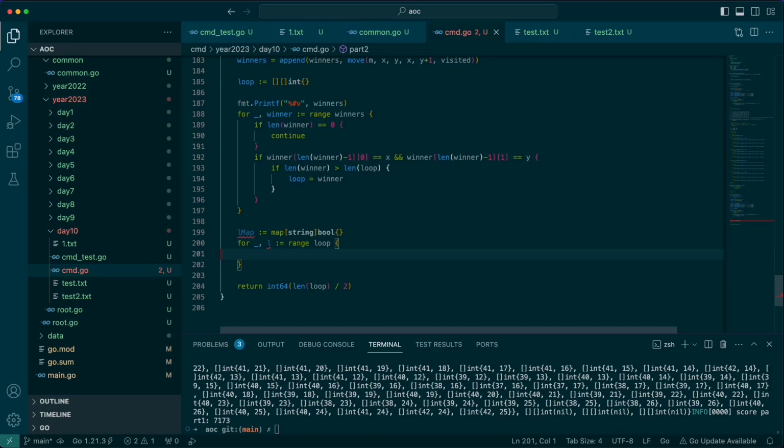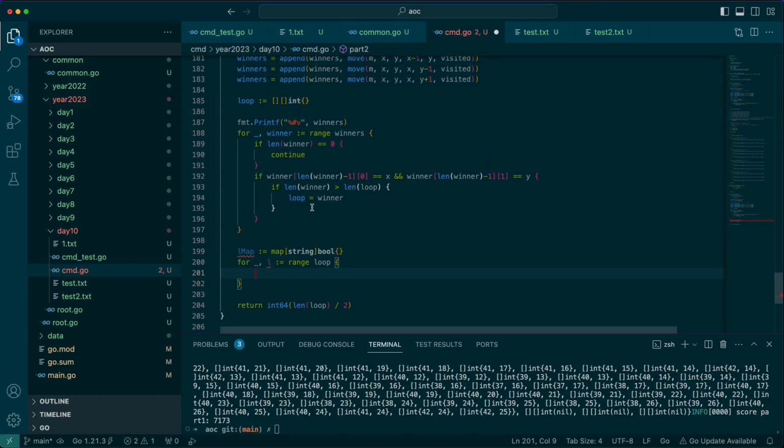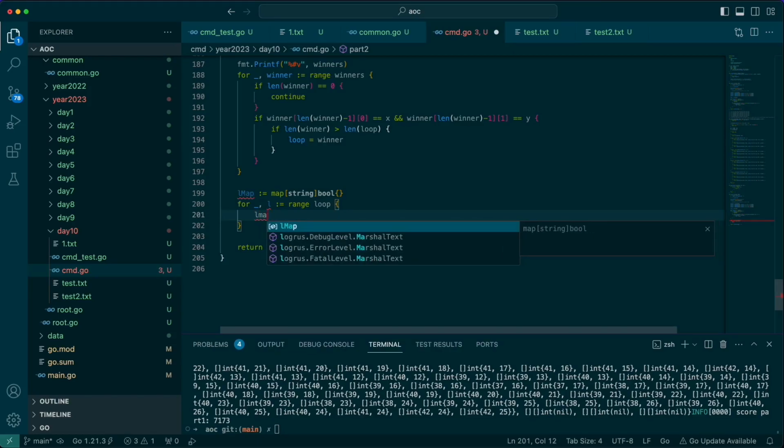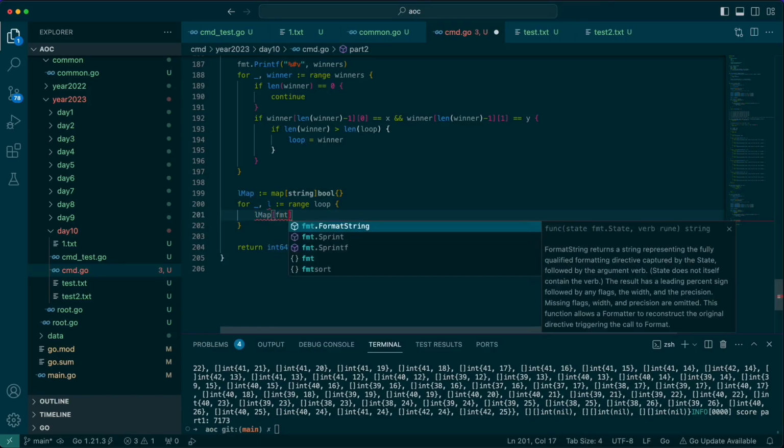The reason is I want a quick way to look up for any given dot if along the path it runs into one that's in the loop. So we're just going to pre-populate this lmap.